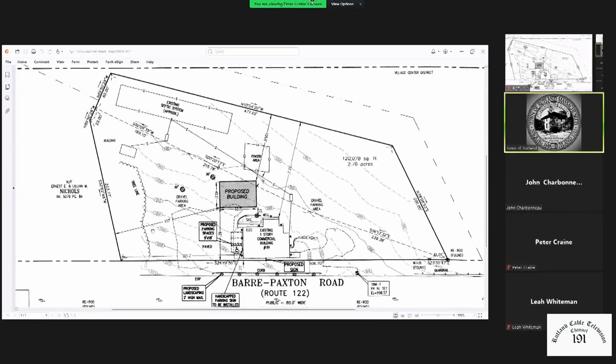Okay. We next have a public hearing on the petition of the applicant Scott Latour and the owner Philip Raptus for a special permit pursuant to Mass General Law and the Rutland zoning bylaws for a motorcycle repair business and associated site improvements at the property identified as 191 Barre Paxton Road. It's also identified as parcel 012B1, and is located in the Village Center Zoning District. So, do we have the applicants here?